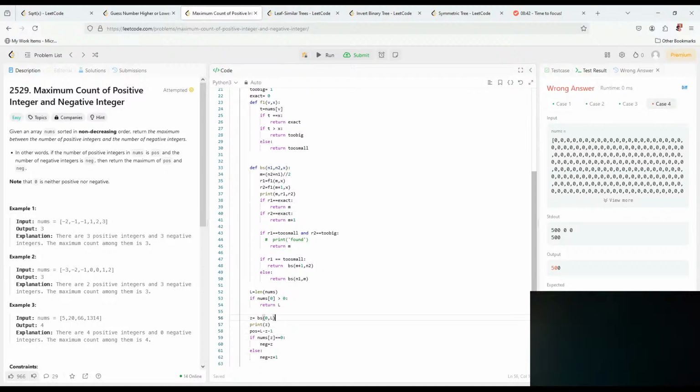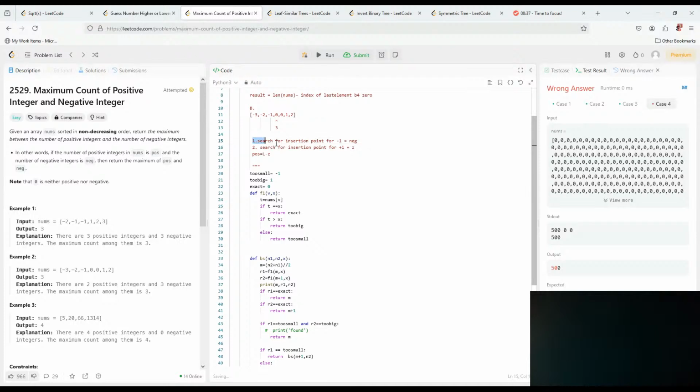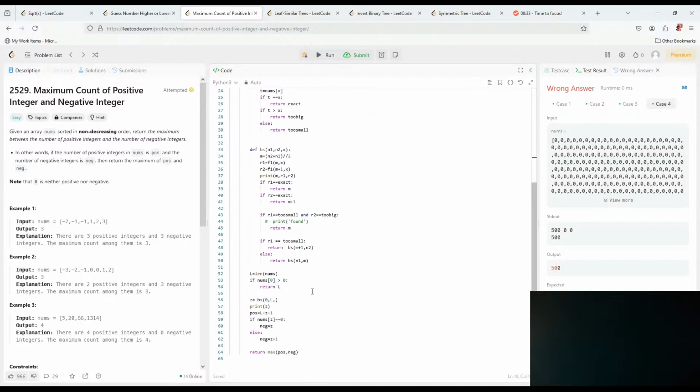Then we binary search for neg, binary search for -1.